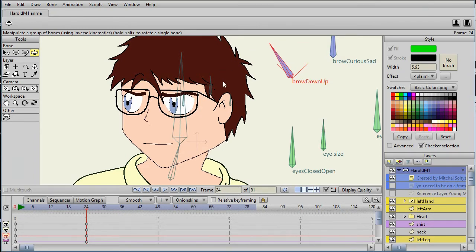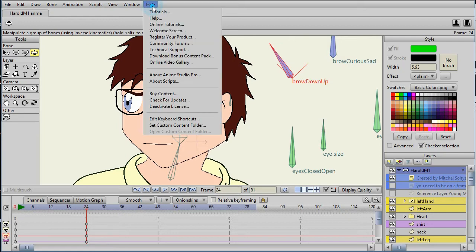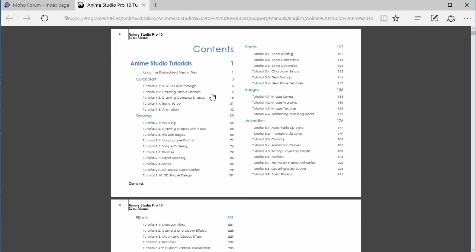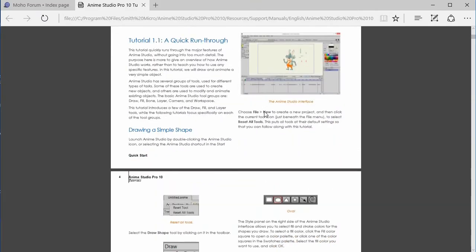So, if you're working in Anime Studio or Moho, how do you learn how to do things? When you first start, you may find that this software is incredibly complex. It's easy to use, but there's just lots and lots of things that you can do. So, if it's not obvious, go to the Help and select Tutorials. I strongly recommend that you work through the tutorials. So just click on that button and it'll bring up a page that takes you to all these in-depth tutorials.